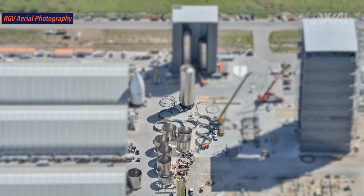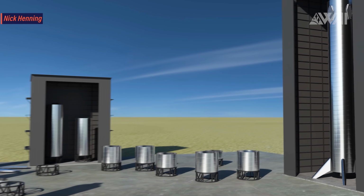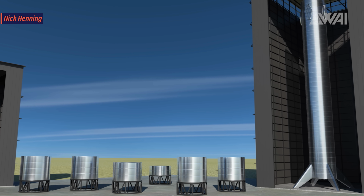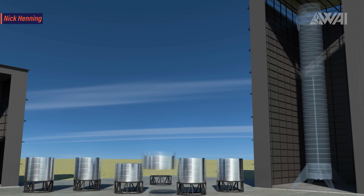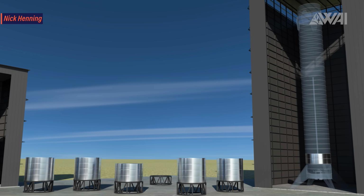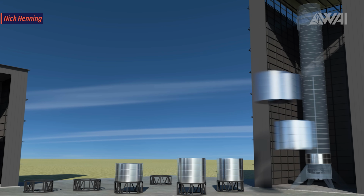Some of the parts are not identified yet, so it's hard to tell if all of them are for a Super Heavy booster, but Nick and I have been at work again trying to give you a good overview of how far along the construction of segments already is. So we have the lower two ring segments for the LOX tank confirmed and ready for stacking, and it will go here. We have two segments with 4 rings each also for the liquid oxygen tank, and they will go here.